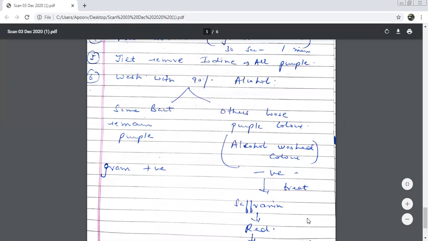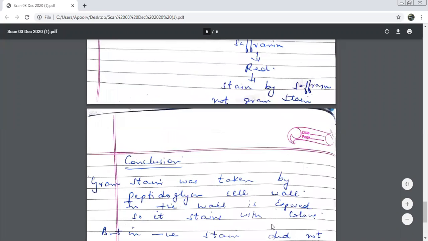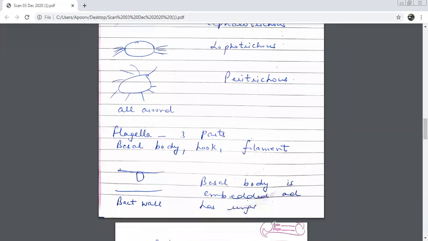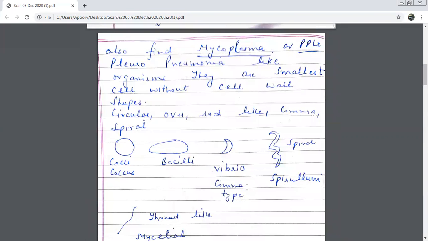So when we talk about their harm to the human generation, then we will see this. You have already told me. Very good, children. You guessed it correct. Which ones are more harmful? The gram negative ones, because drugs and medicines need to cross more barriers. For example, Vibrio cholerae. Vibrio cholerae is a gram negative bacteria. Ma'am, it causes cholera. Very good. And when we say Vibrio, I'm sure you can guess the shape now. Comma shape. Remember Vibrio? Yes, this was the comma shape.